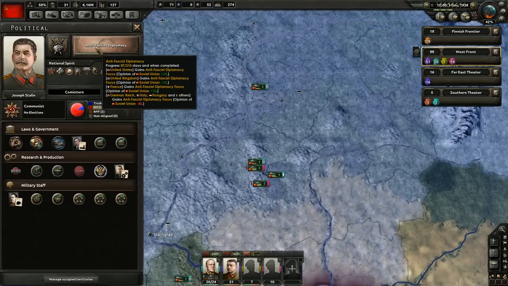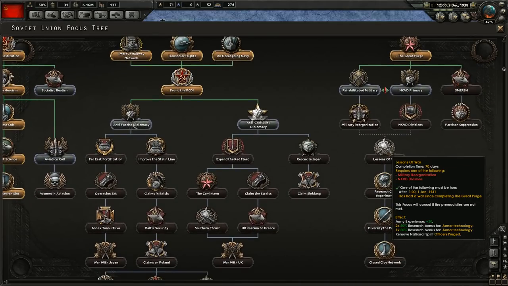You know what? Yeah, was that technically a war? Does it let me do lessons of war? Yes! Has had a war since completing the Great Purge. Good catch. I do want to do that.